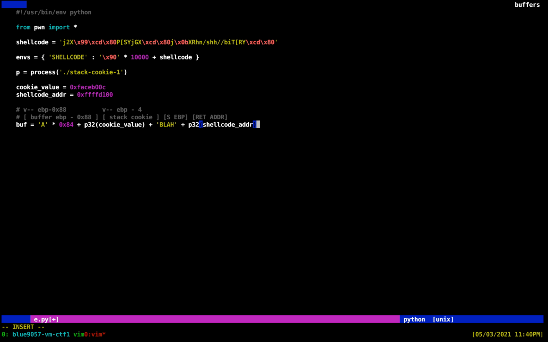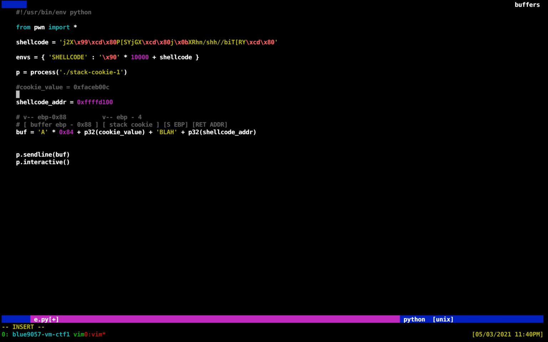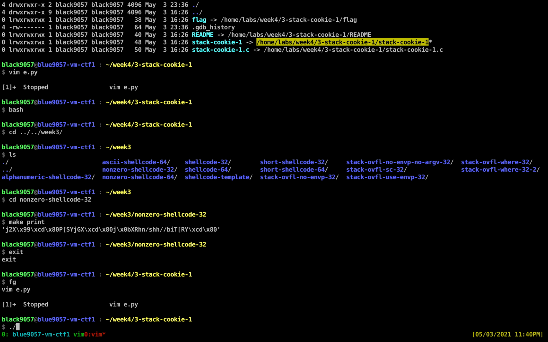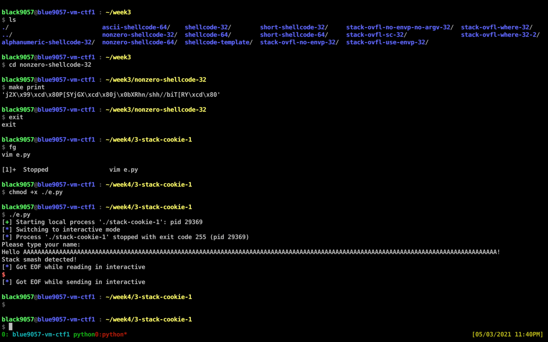And then I will just set it like this, and then I will send the buffer and see the result. But at the first run, I will just use a different cookie value, just 0. Then let's try to run it. So it says stack smash detected.